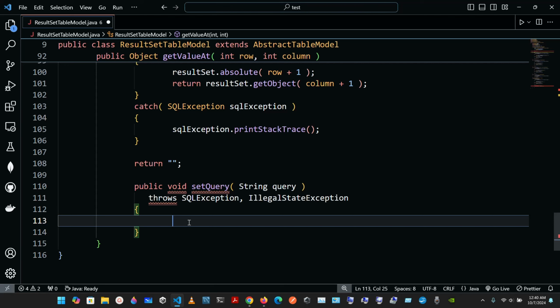Throws SQLException, IllegalStateException, and now we're gonna ensure database connection is available.